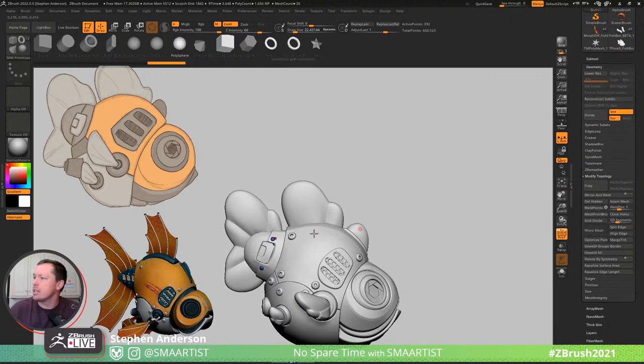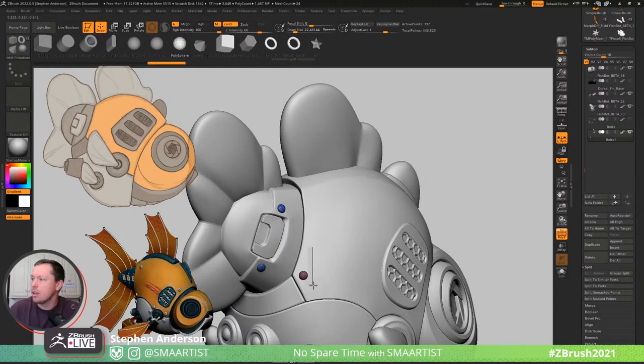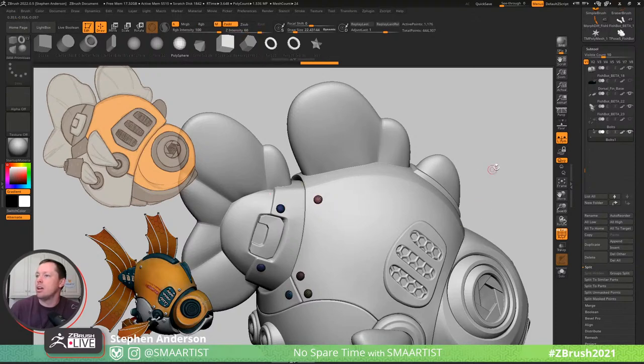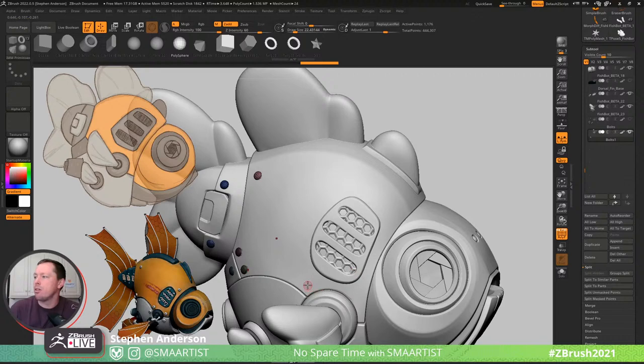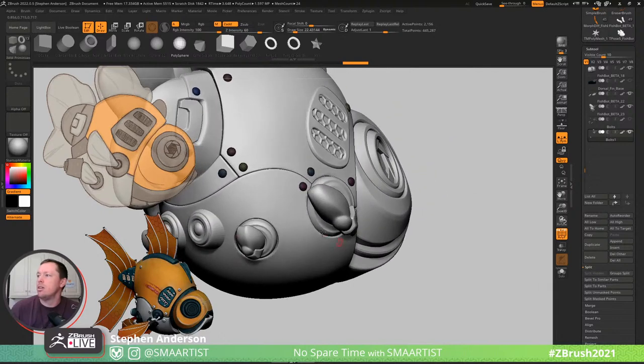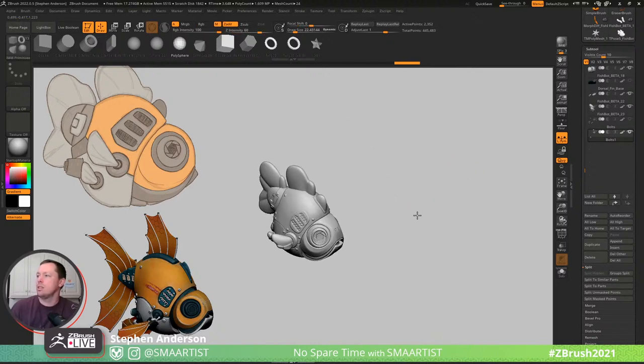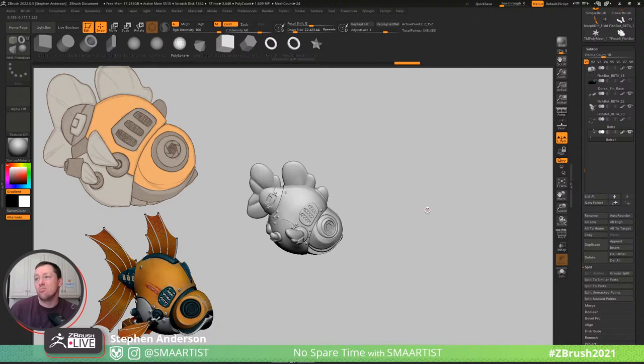Modify topology, delete hidden. Okay, I'm going to get rid of these other bolts here. I'm just going to try to copy more or less what I have. Do something like that. Which, you know, that looks kind of cool. That looks like that could work.